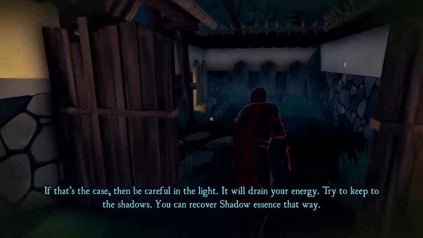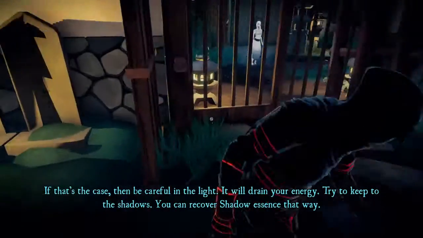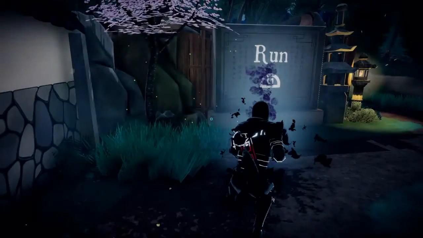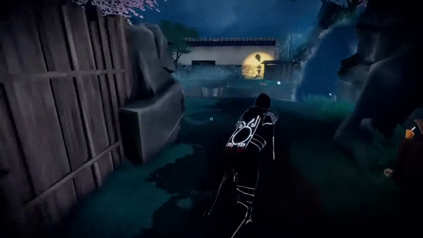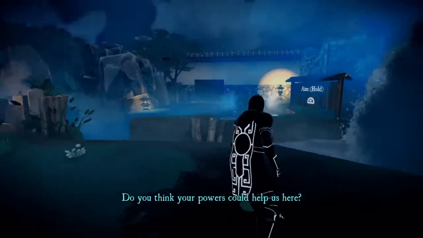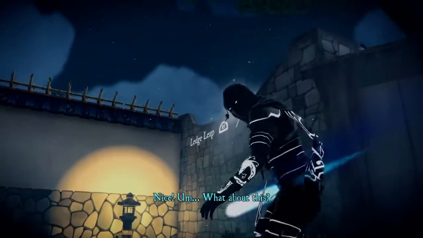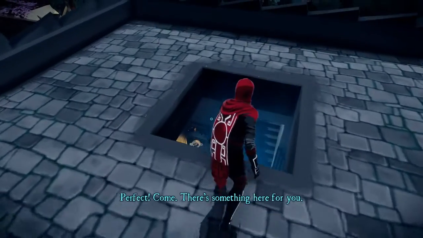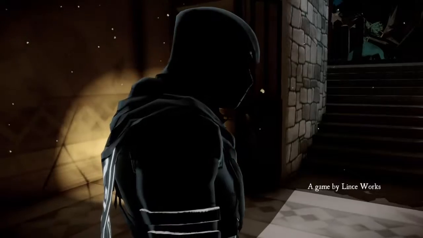Shadow Essence is just the thing on my cape. If I stay in the shadows, it keeps recharging. If I'm not in the shadows, it's not recharging. L1 to run. Let's jump again. Oh, damn. What's happened? Whoa! Okay. And this is where I get my weapon.